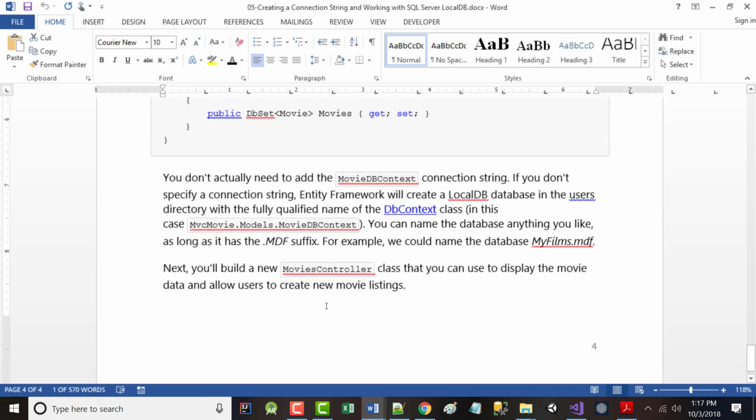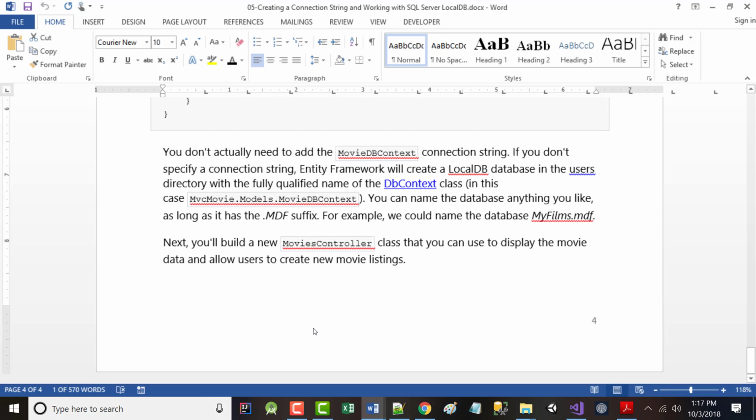Now, the author says this, and they said it in our book too, so I just want to repeat it. The author says here, you don't actually need to add the movie DB context connection string. If you don't specify it, the Entity Framework will basically figure it out based on the fact that you've got an MVC models MovieDB context.